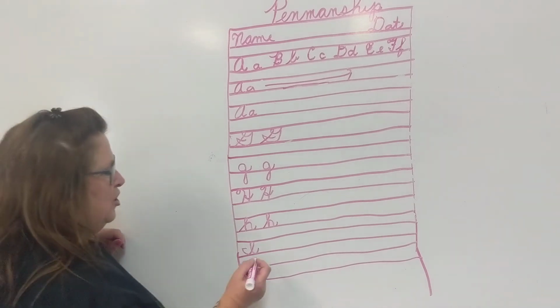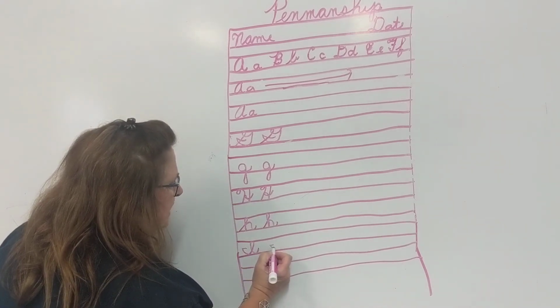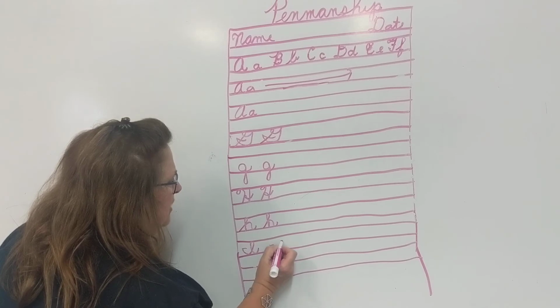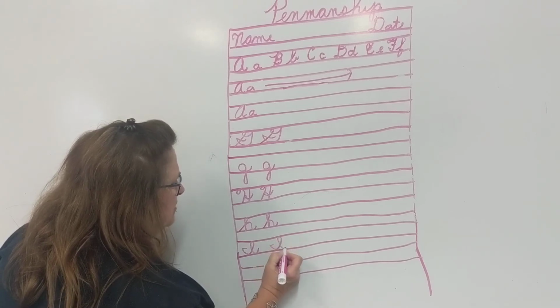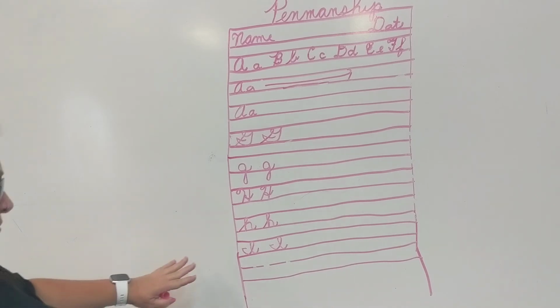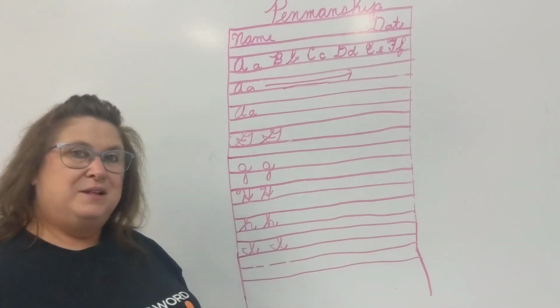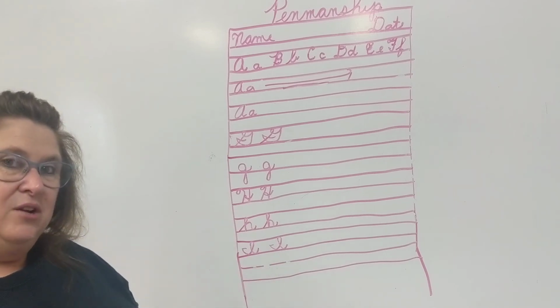Okay? So you're starting in the middle of the line. You come over, slant down, and curve around all the way up to the top. Loop-de-loo around, cross back over your line, and swing up with a smile. That is your capital I. Okay? I'm going to need 5 of your capital I's on that row. You may pause the video to do so.